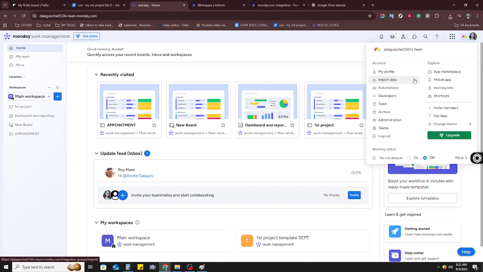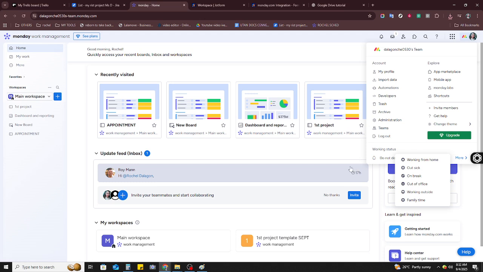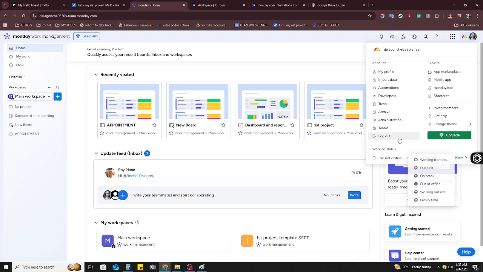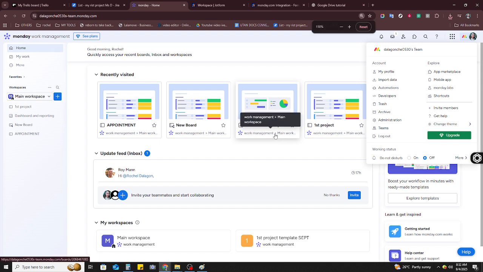If you're on a Windows or Linux system, you can easily zoom in by pressing Ctrl and the plus key. This will enlarge everything on your screen, making those smaller details easier to see. To zoom out, simply press Ctrl and the minus key, which will shrink the view if you find things getting too large. If you need to return to the original zoom setting, just press Ctrl and 0, and you'll be back to the default view.